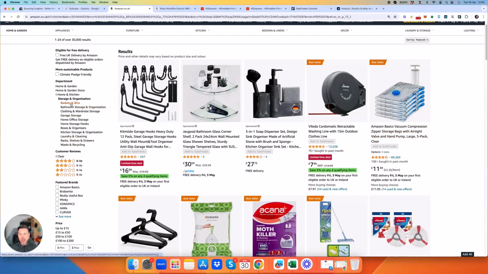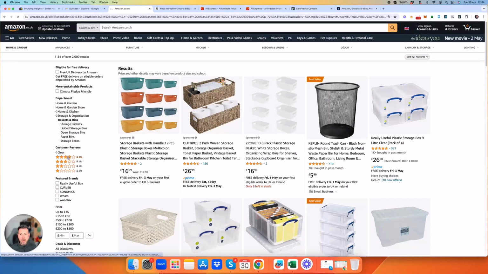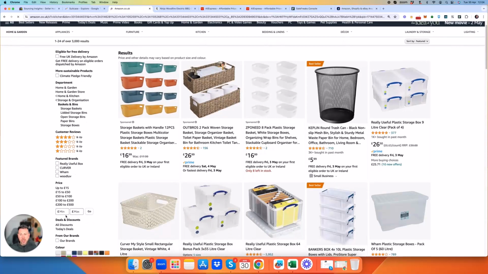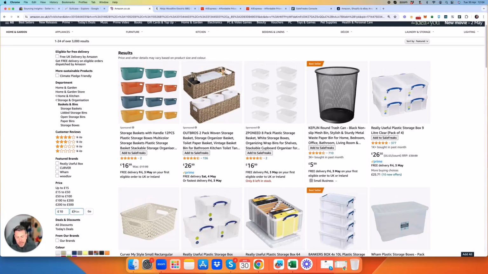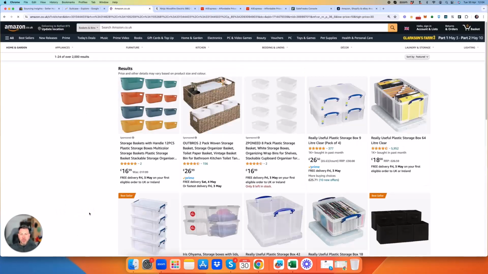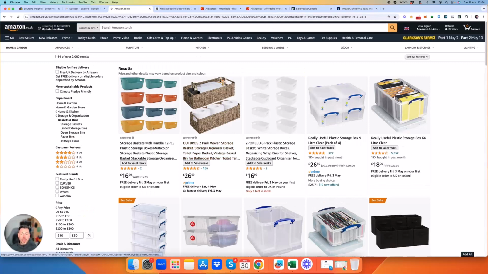We could go into baskets and bins, for example, and we could select our star range, we could select like a 10 to 20 pounds range. Let's say 10 to 30 even, get a nice mix of that range. Generally speaking, on the first page, it's going to have the highest ranked products. There's another 33 products added. And you could go down the subcategories very, very easily without very much thought. You can list a lot of items to your store.